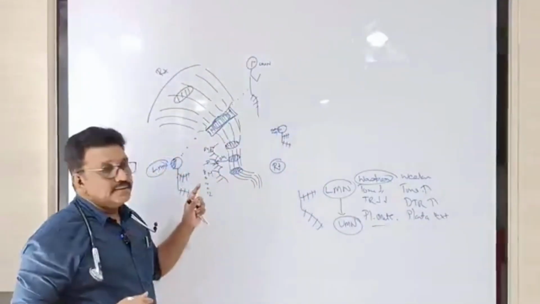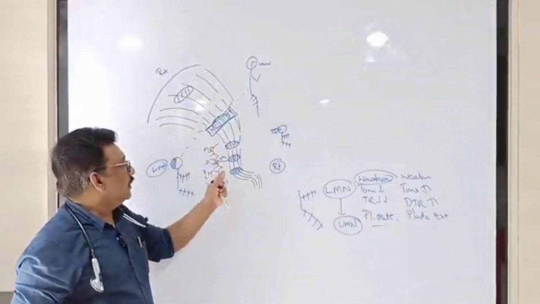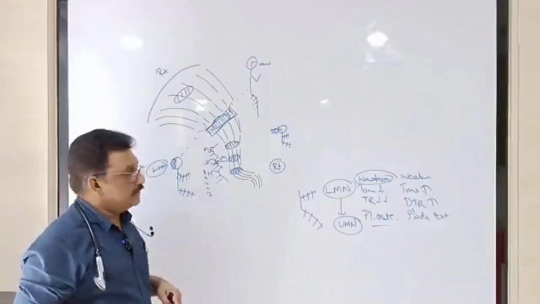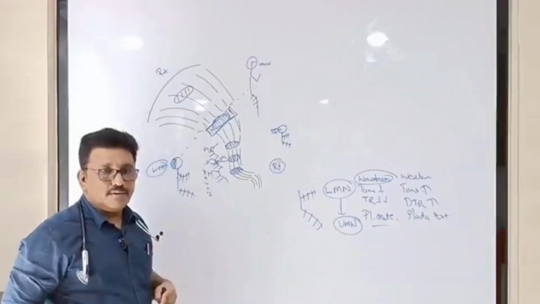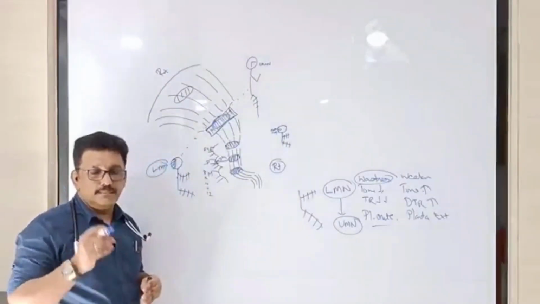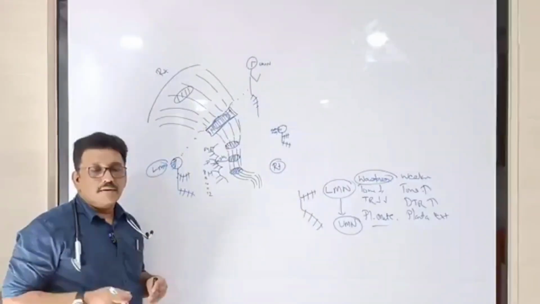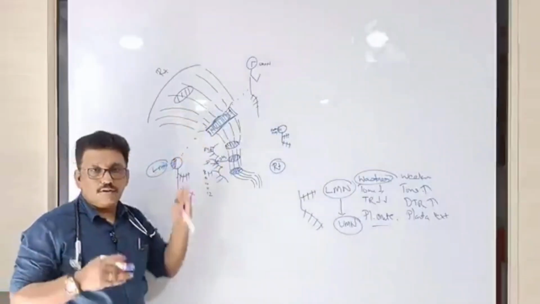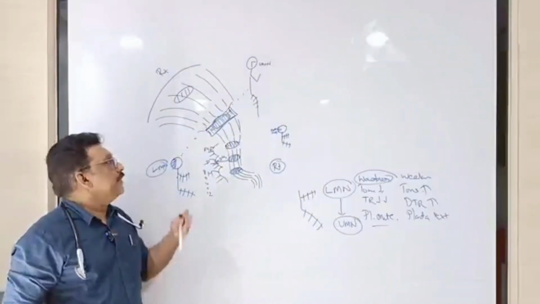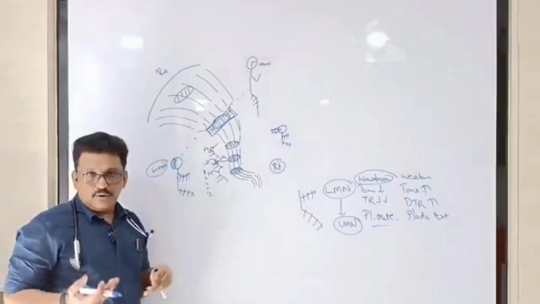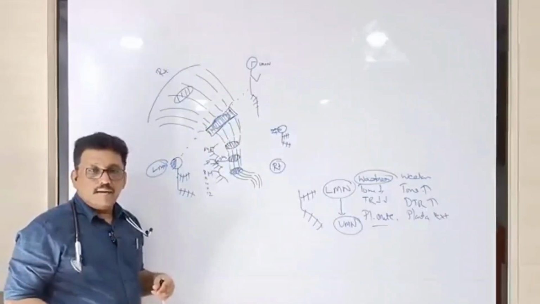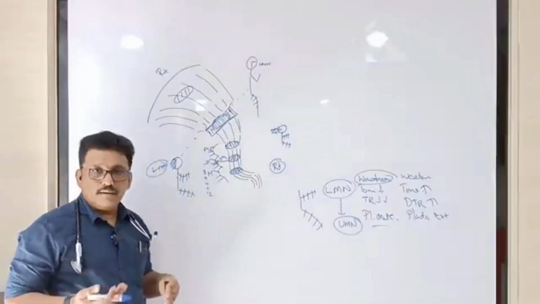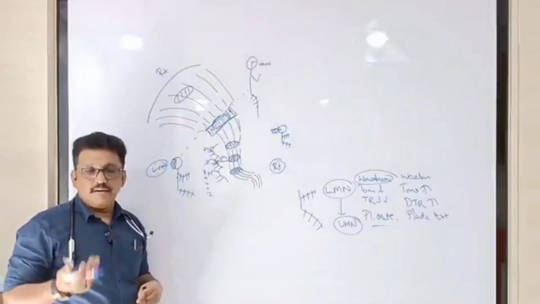So we can localize a lesion if we know the pyramidal tract like this. We can easily tell where exactly the lesion is. Once you know the type of lesion, whether it is ischemic stroke, hemorrhagic stroke or a tumor, you can order a CT or MRI. In acute ischemic stroke, if you want to thrombolyze, CT will be the best investigation. After the golden hours of stroke, MRI with MR angiogram will be a better investigation. If you think it is due to a tumor, then MRI with contrast will be better.